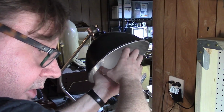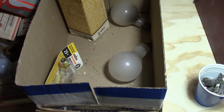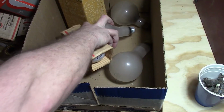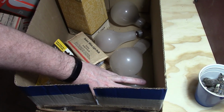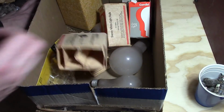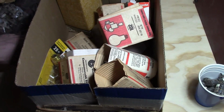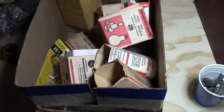Well, so I would never use these for lighting fixtures. It'd probably be too hot anyways, and too bright. But for a dim bulb tester, these would be very handy. Or the infrared bulb, which he may have used for exposing. Like I made photosensitive circuit boards a million years ago, and you would use kind of a mild UV or infrared bulb, I think, to expose the photosensitive material.